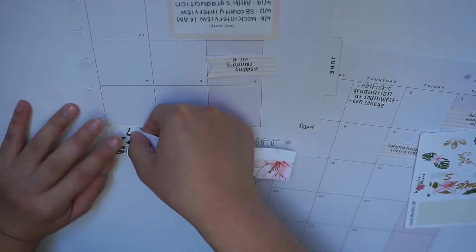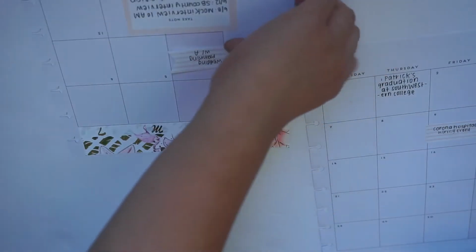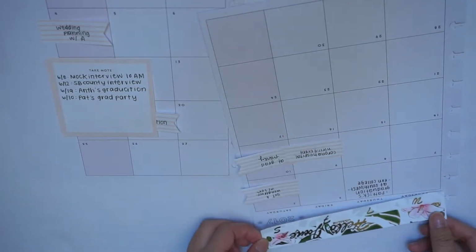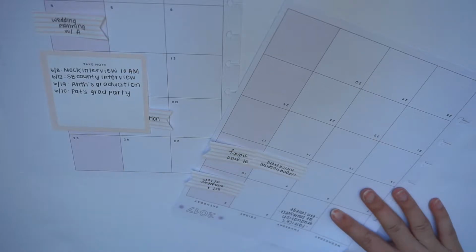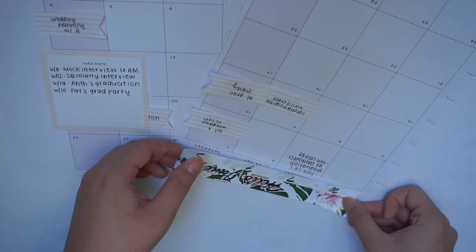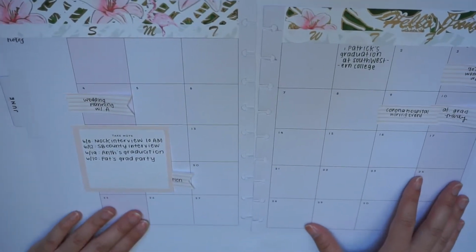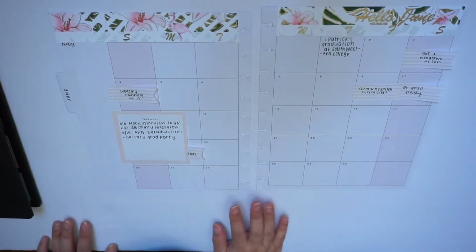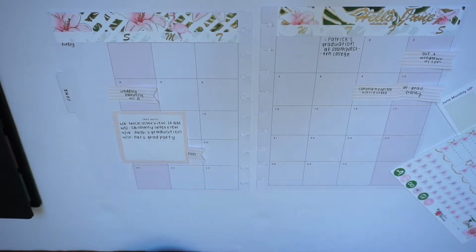And this kit, I really liked this kit when I first saw it, but then I saw little things that I didn't like. One thing was, I don't remember if I showed this to you guys or not, but on the little day dots, one of the numbers was missing. I think that was a print error. I don't know if what she was selling in her shop was like misfit kits or something, because it wasn't advertised on her shop like that, but it happens and it's fine. It didn't bother me that much, but it kind of bothered me because my 29 looks different than every other number, but that's okay. Everyone's human.